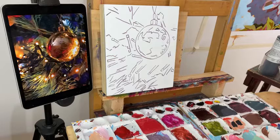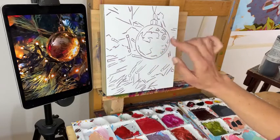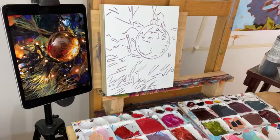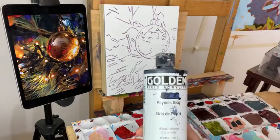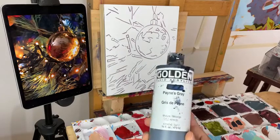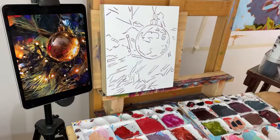Check that out if you haven't already. I'm pulling up the demo on my other screen so I can follow along with your comments. I've got my outlines on here — I went over these after transferring them with a purple using my skinny little script liner brush. I made the purple from Payne's Gray, Alizarin Crimson, and White. I'm using Golden Fluid Acrylics — these are my paints of choice. If you get the download with the outlines, you'll also get a list of the paint colors I use.